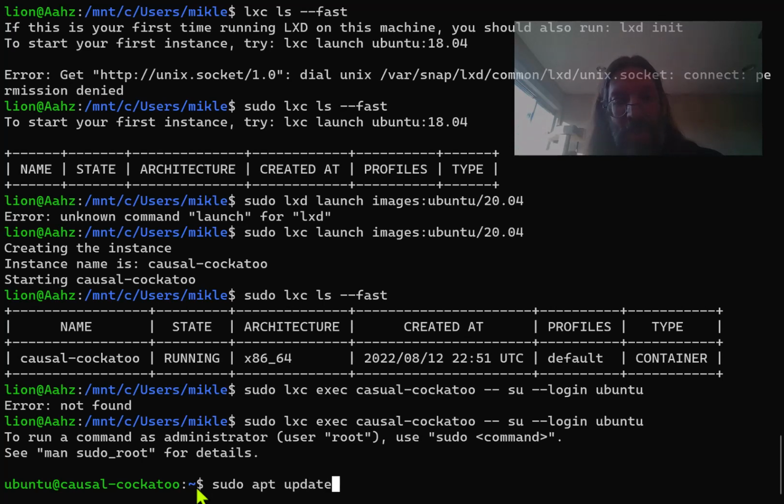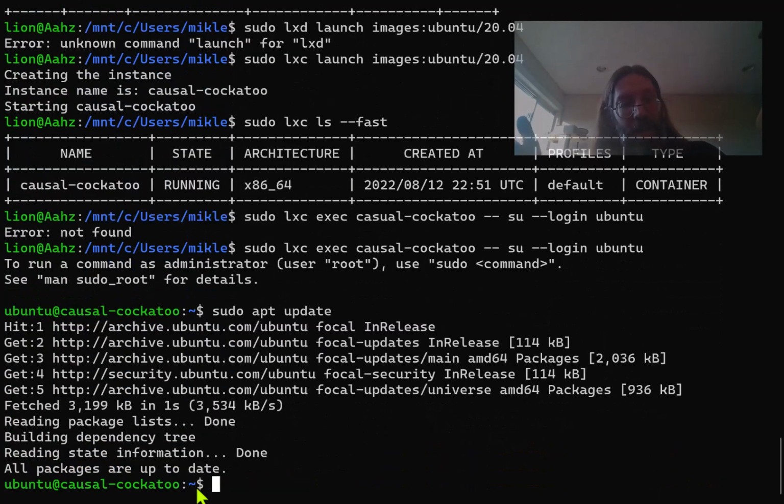Sudo apt update to prove to you we have network connectivity, right? It's working. This is LXD under Ubuntu 20.04 Focal Fossa. I have not been able to do this before. I was greatly inspired by one of my YouTube viewers, Scott M. I believe he's a Bell Research Facility veteran, which is really cool. So when he talks, I listen, and he got this to work under 22.04 from the web store. So maybe we can throw a bonus in, right?